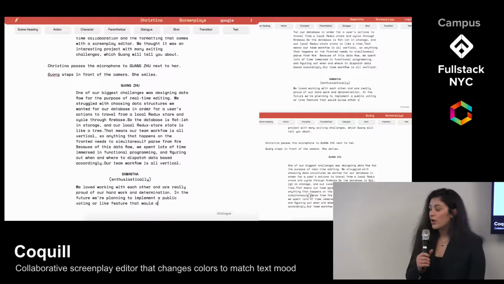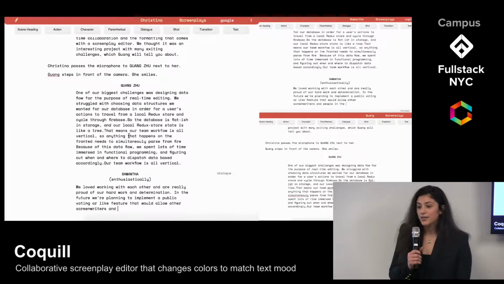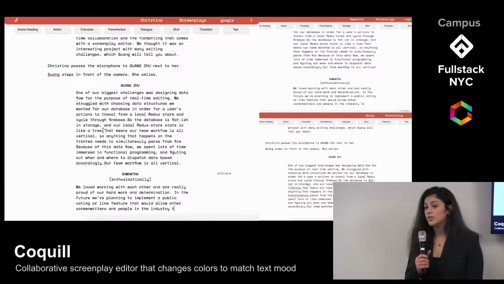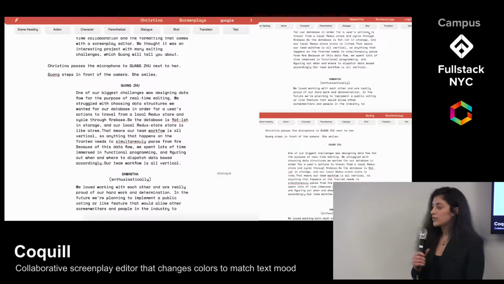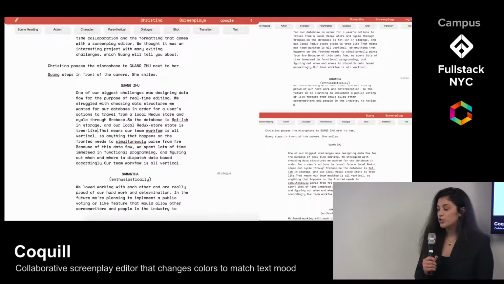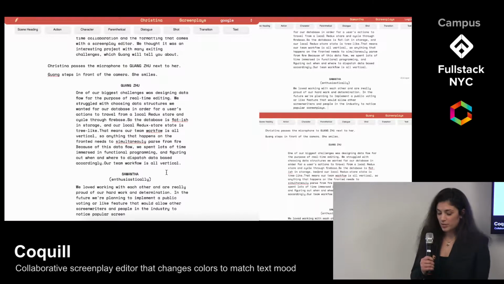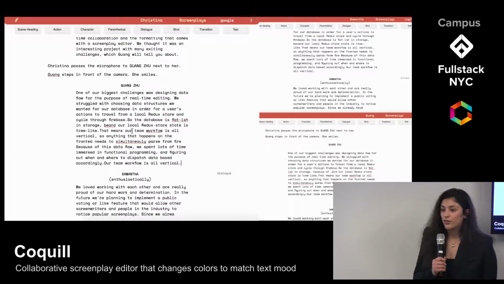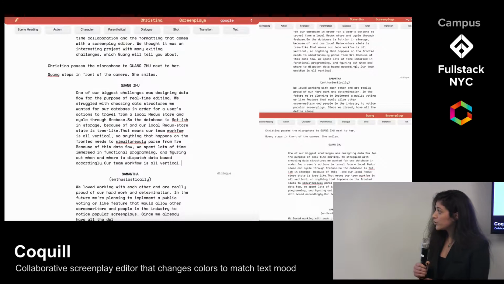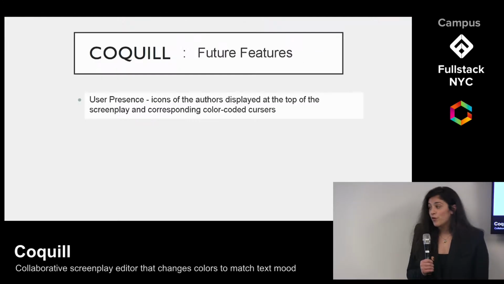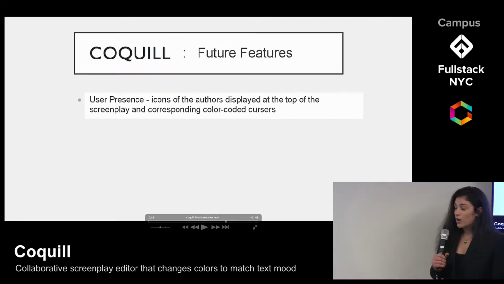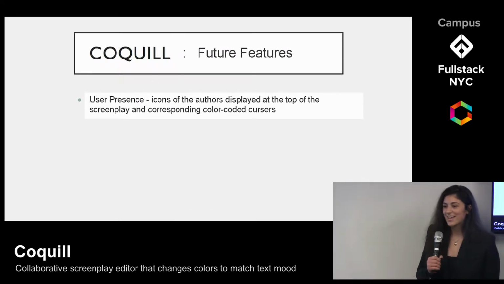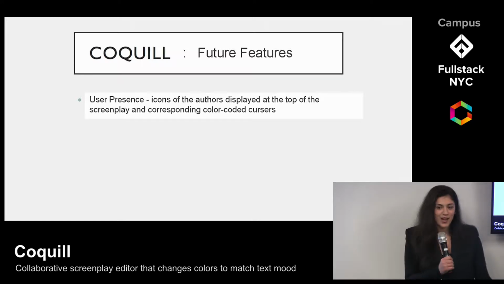While Guang was talking, you might have noticed that the text editor went from a character line to a dialogue line, which happened just with the click of your enter button. We wanted to implement this predictive feature so our users would constantly be able to type without having to remove their fingers from the keys. We learned all of this together as a team, and it was all very cool because we implemented collaborative editing, and it was the main feature of our app. To talk about some things that we'd like to do in the future, I'm going to pass it over to Sam.